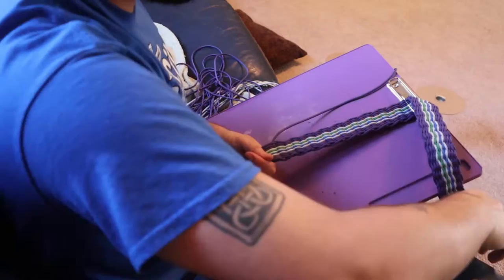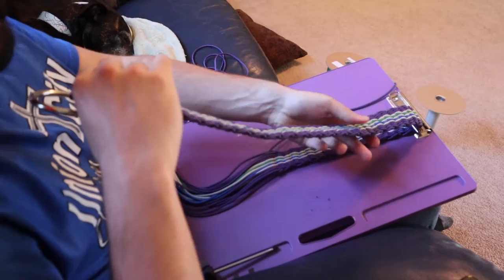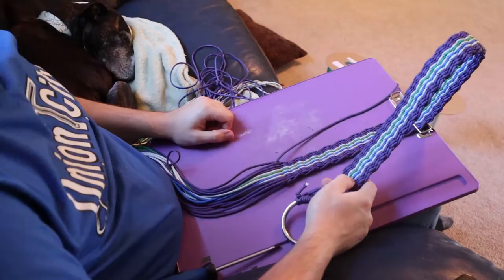Alright, so after an hour of weaving, we are probably between a third and a halfway finished with the weave part. So, that's the update, and I'm gonna keep on going.